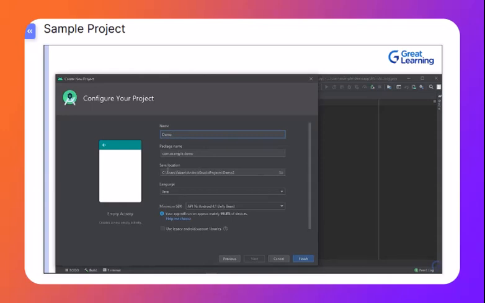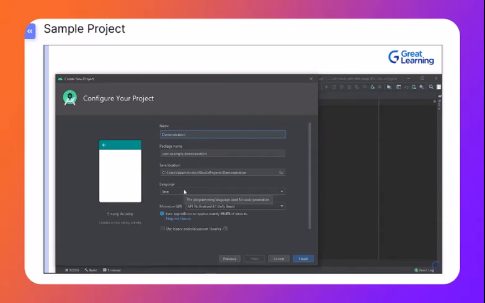Now it will ask you where you want to store this. You might say, okay, we want to store at this location, and the name is demonstration, and the name of the project you can change again to demonstration. It doesn't have to be the same. Okay, so this is done.